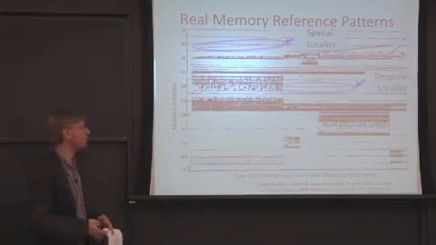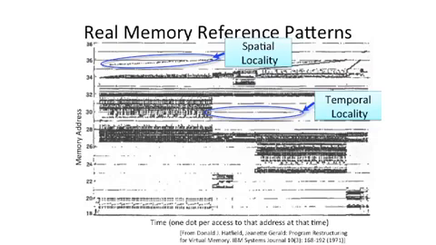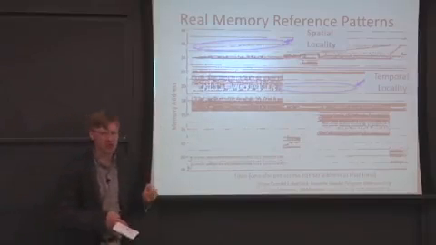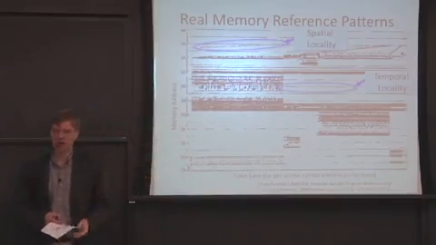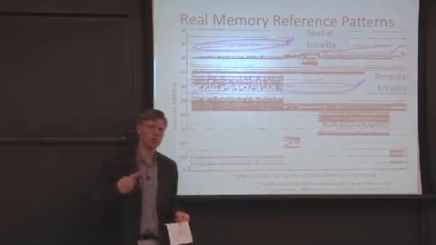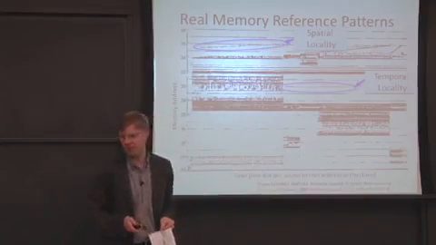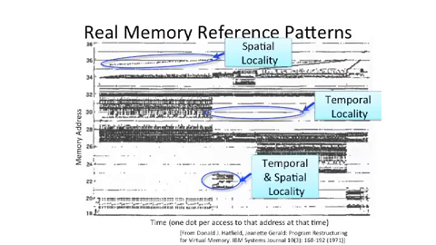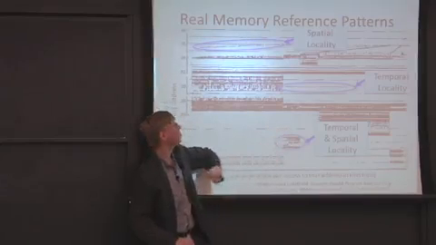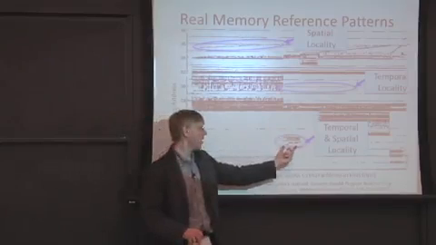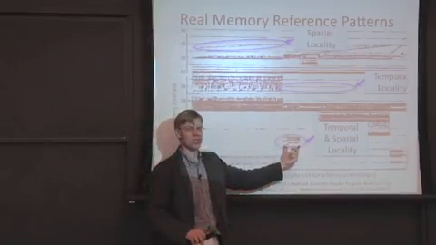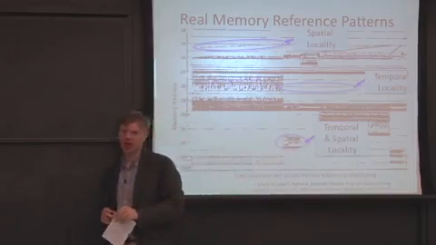Let's take a look at temporal locality. So horizontal lines here are temporal locality. And we can see that this program is accessing this value over and over again, or at least values very close by. It's hard to tell at this resolution. But this is temporal locality, that we're accessing the same values or most of the same values over and over and over again. And then finally, we can see both temporal and spatial locality in these little blocks here. We can see that we're accessing similar sorts of addresses, which is going to be spatial locality. And we're doing it all within a short period of time. So we're seeing temporal locality of reference.